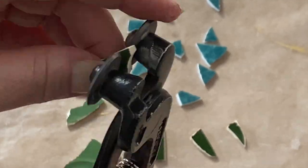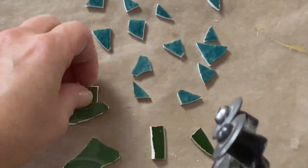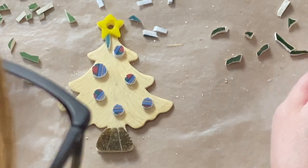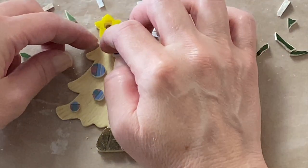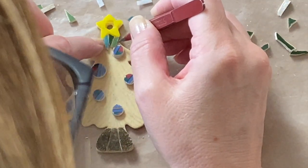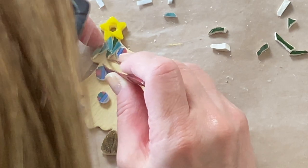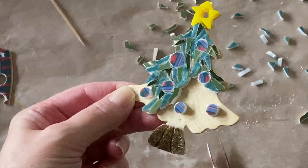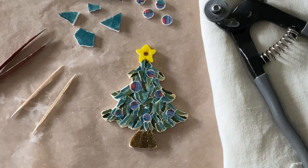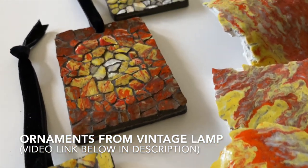For the tree branches I decided to mix in a few other greens along with the teal from my client's plates — I didn't want a teal tree but rather a more green tree. So I incorporated a couple of olive greens and a darker green along with the teal to give the branches more interest and a little depth. I cut the pieces in slivers that looked like elongated triangles and started placing them in a somewhat random pattern, like what you would find in nature. Once I was done tiling, I let it sit and dry just like the other four ornaments.